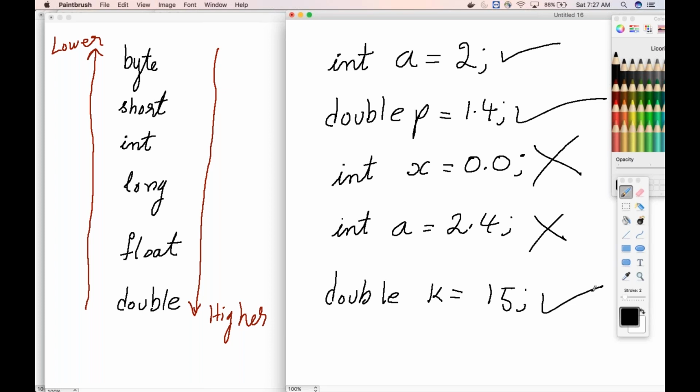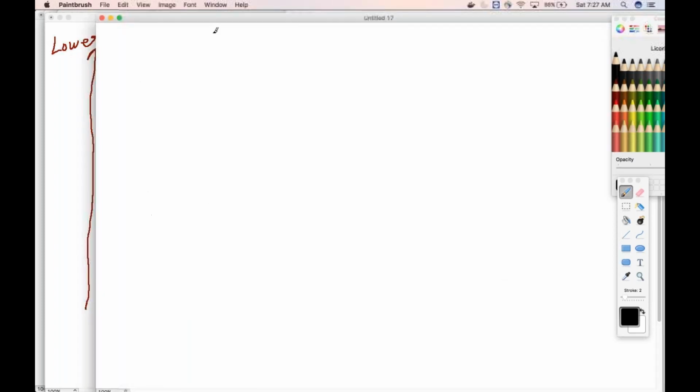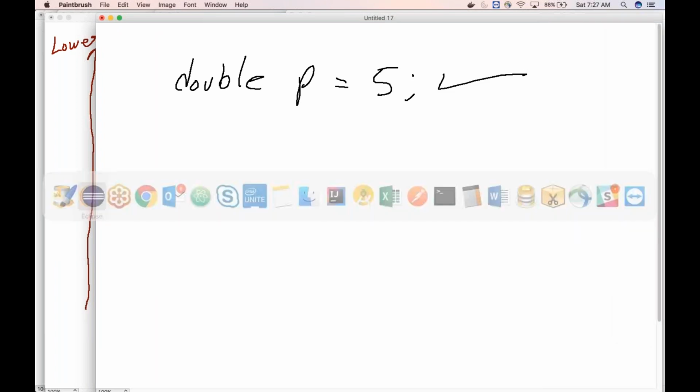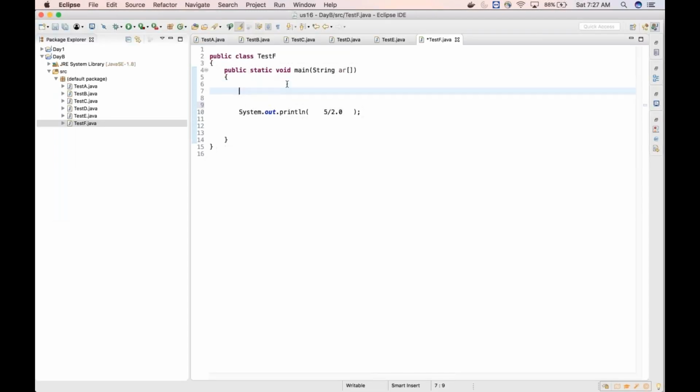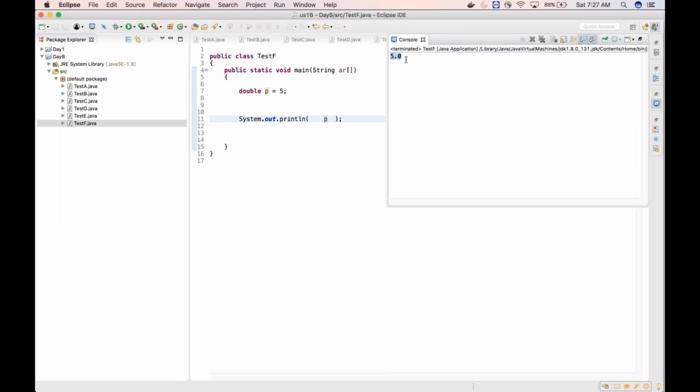Clear everyone? double p is equals to 5. Will this work? Yes, let us see that. Now let us print p. See, it is giving us 5.0.